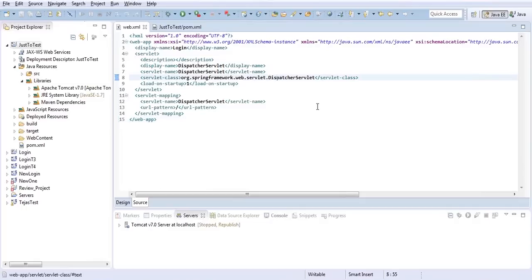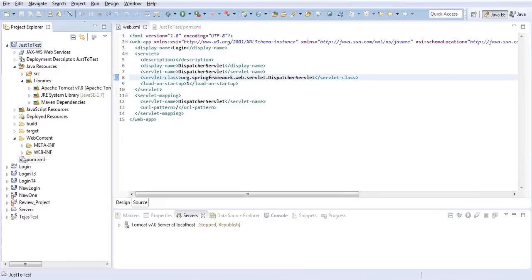Now this dispatcher servlet is a Spring framework component which will load context from XML files. Very, very important point. All of you need to understand this. This component will load context from an XML file from a predefined location. The XML file is a configuration file, with the predefined location, beans. The best way is we define an XML which should be there in this WEB-INF directory.